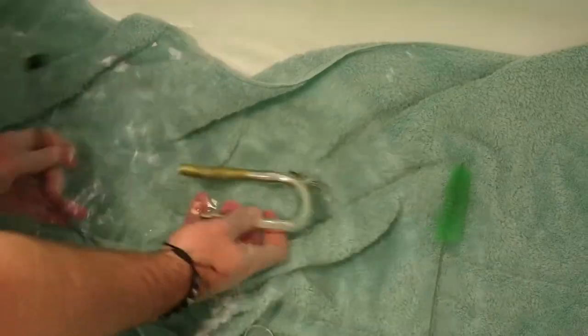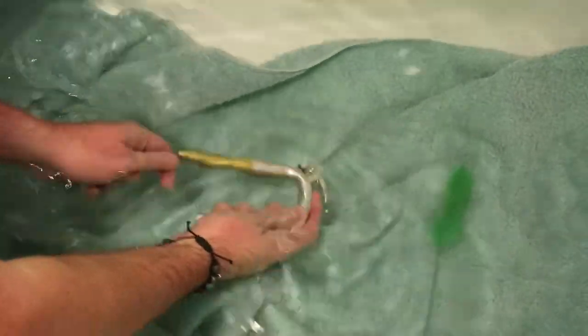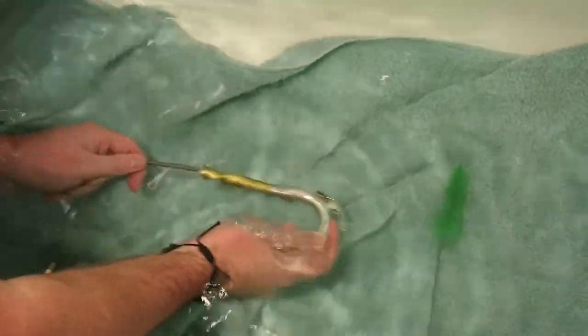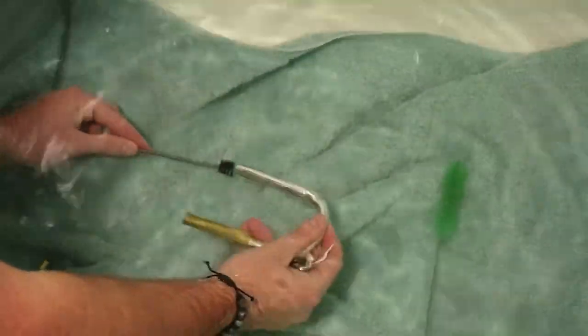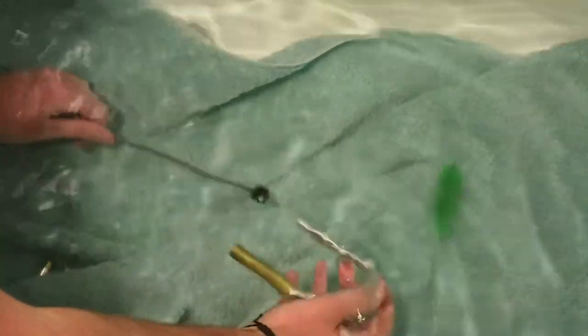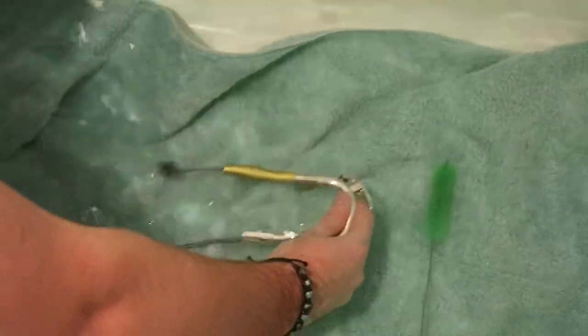Next up is the tuning slide. Exactly the same as the body of the trumpet, we use the snake on the inside of the slide and then the valve casing brush externally, making sure to brush around the spit valve because it's an area prone to buildup and tarnishing. When we use the snake on this particular slide, it'll be able to go all the way through in one direction. I like to pull it all the way just to make sure I'm not leaving anything behind in the middle.